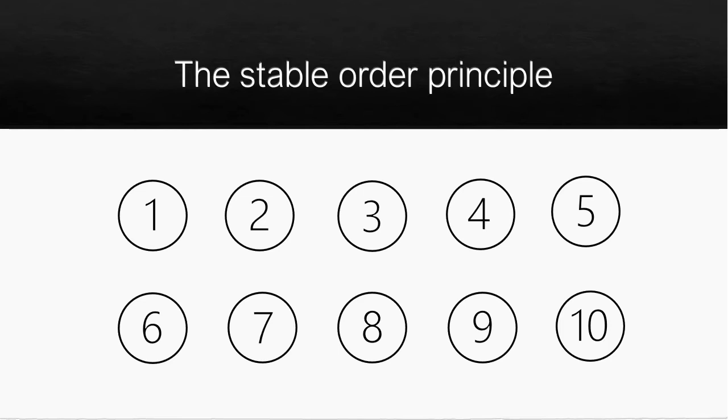To really get and understand the stable order principle, children need to know that it does matter what order the numbers are counted in. You could test this with your child by playing around and counting a group of objects but saying the numbers in the incorrect order and see what their response is. I think a lot of children at this stage will be able to identify, even if they might not be able to verbalize why, that there is a problem. If your child is unable to identify that there's a problem, then you'll know that this is an area that will be important for them to work on.